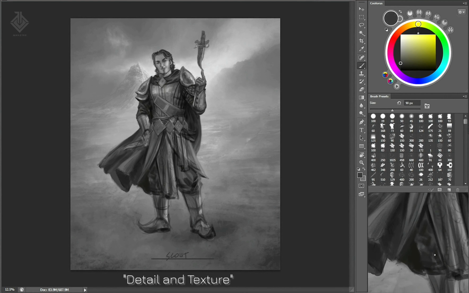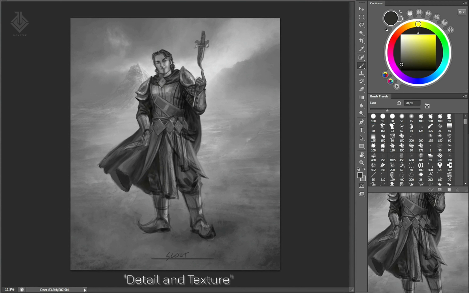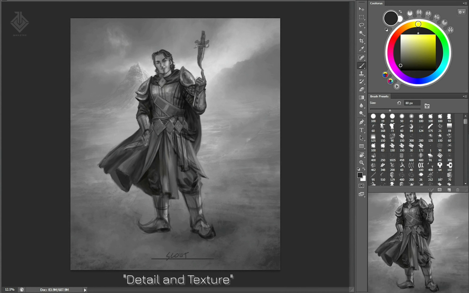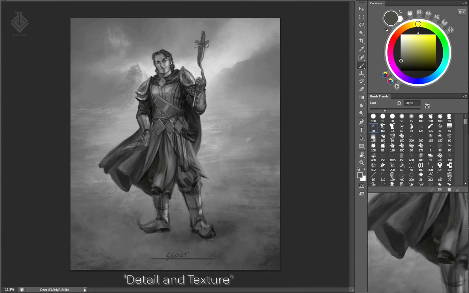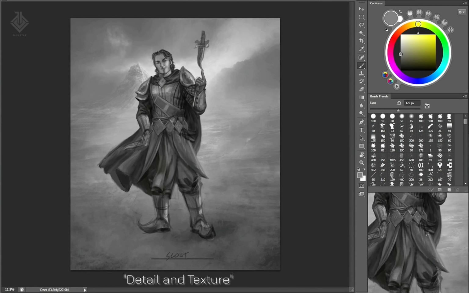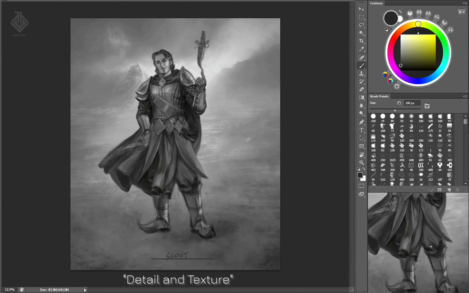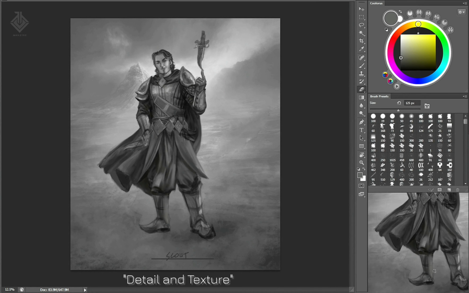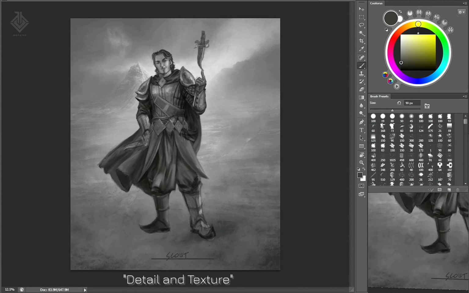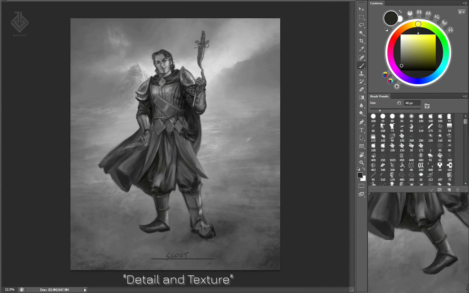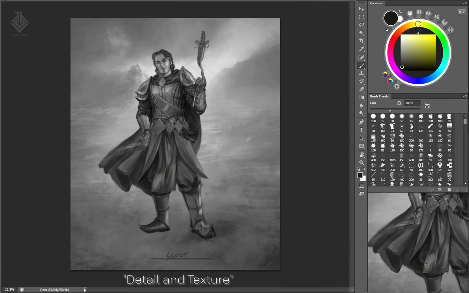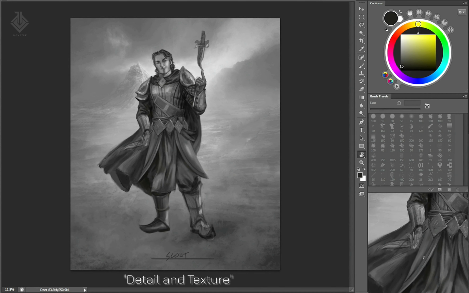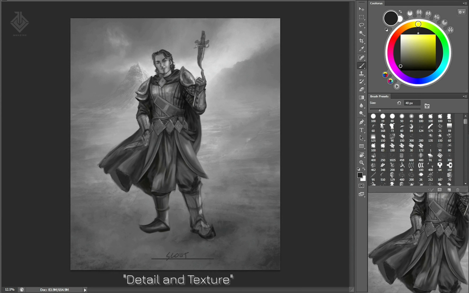Consider the character's role and background when incorporating texture into your designs. A character from a rugged wilderness might have weathered and textured clothing or equipment, while a character from a refined urban setting might feature smoother, more polished textures. Texture can also provide clues about a character's experiences, such as battle scars or worn equipment that suggest a history of combat. When using texture, ensure that it complements the overall design rather than overpowering it.